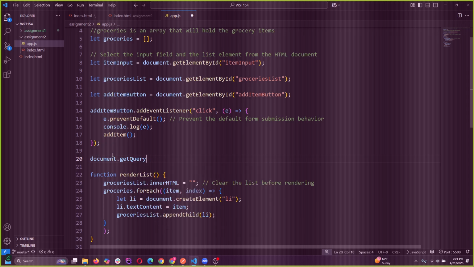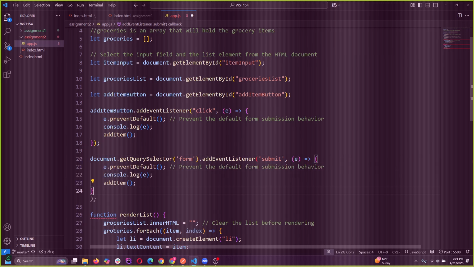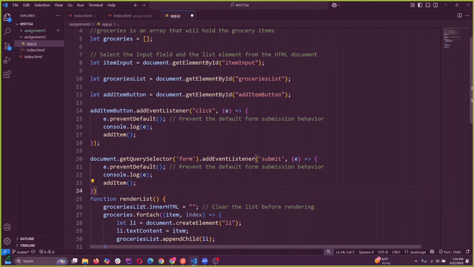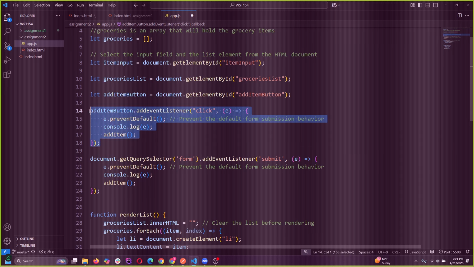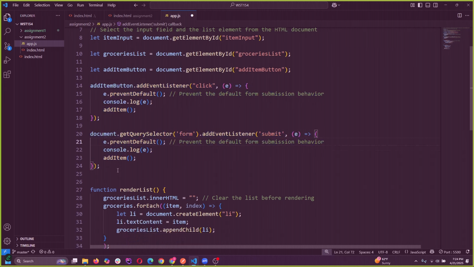Dot querySelector form. So whenever you put the button in a form, you could either listen for clicking on the button or you can listen to the form being submitted. When the form is submitted, that's when it refreshes.